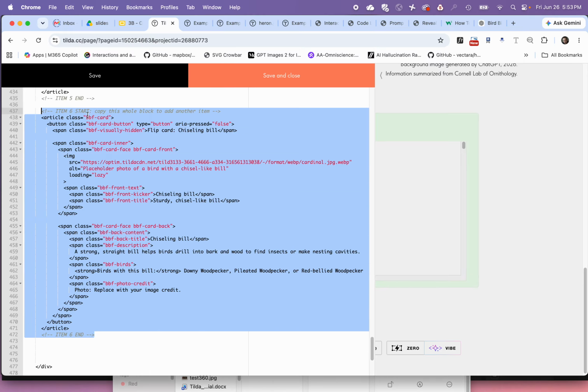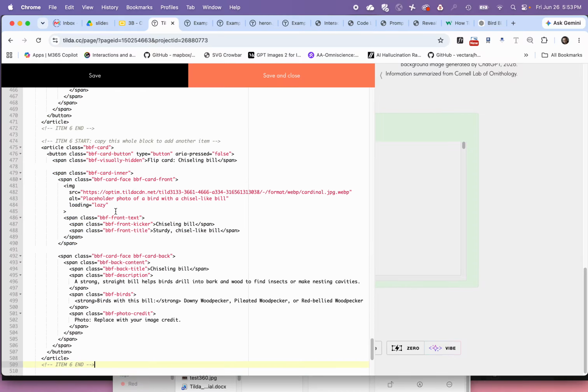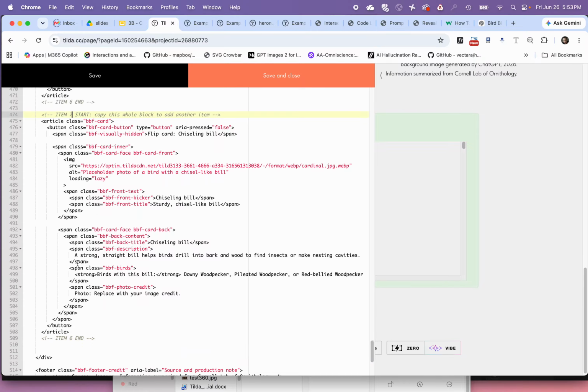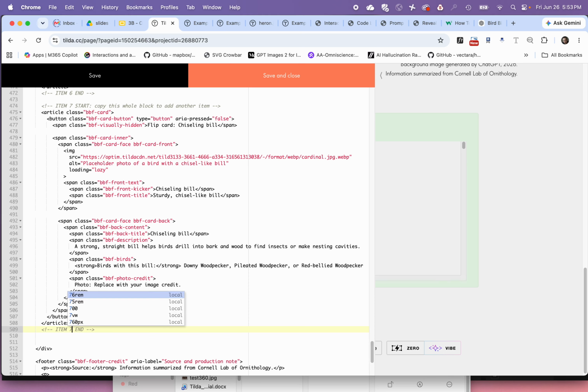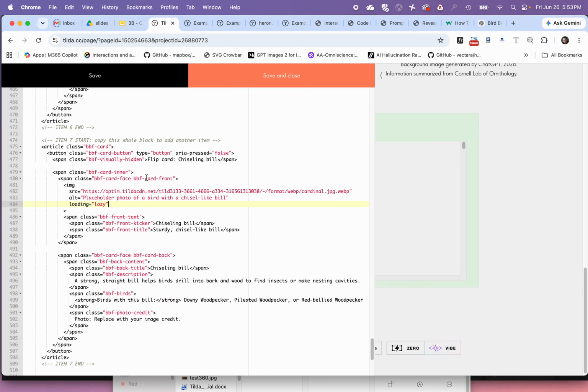So these are HTML comments. Notice you don't see that on the page. And we'll paste that in. I'll just say item 7. And this one I'll say item 7. Now, I know that this is going to be built with CSS Grid, and it'll maintain the 3 per row. I'm pretty sure. Now, could sometimes doing this screw up and change the layout? And the answer is yes, right? So, okay, we're going to add this other one.